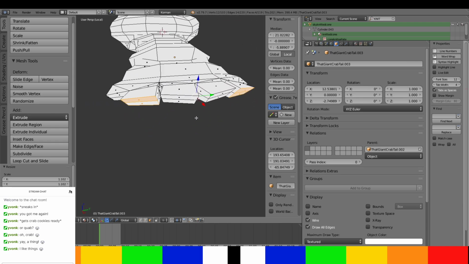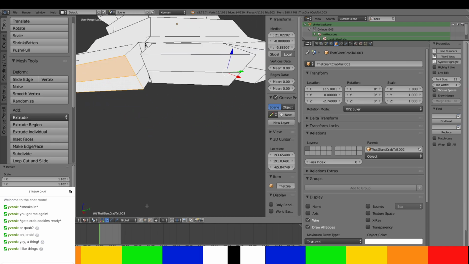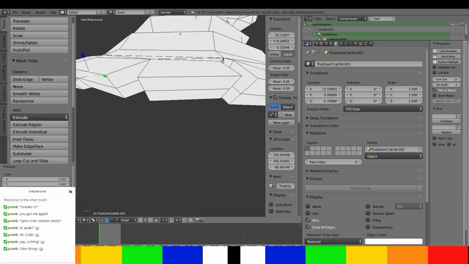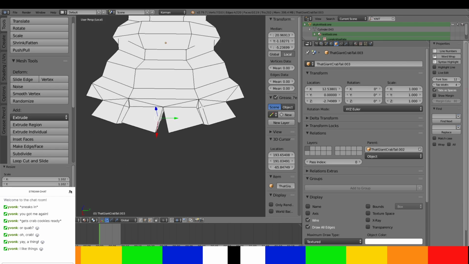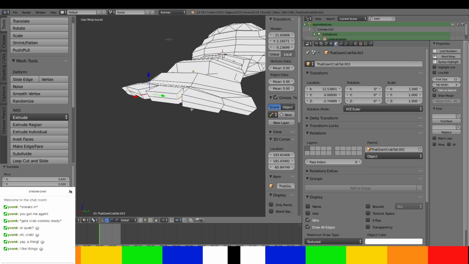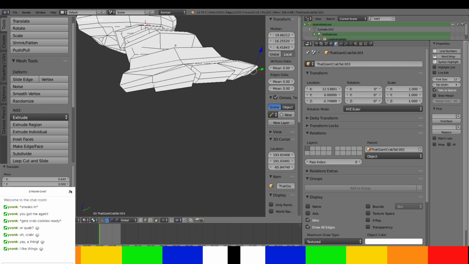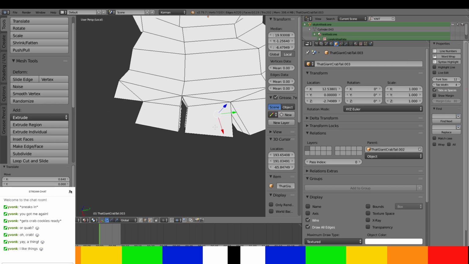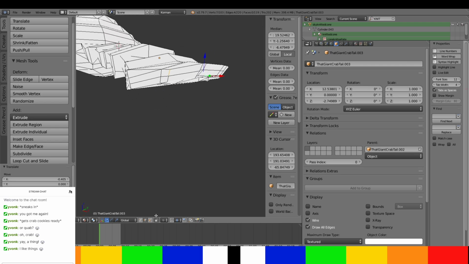Okay. Come along and grab these. There we go. Now try and make this a bit more curved. Yeah, curved is the right word, I guess.